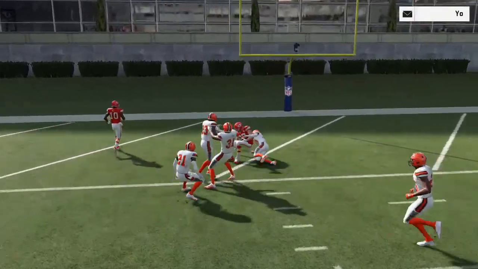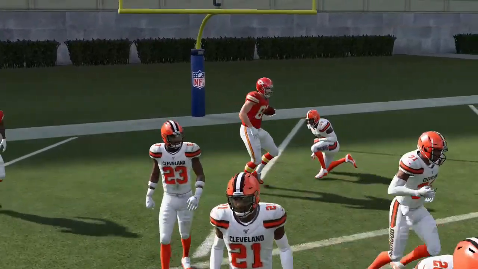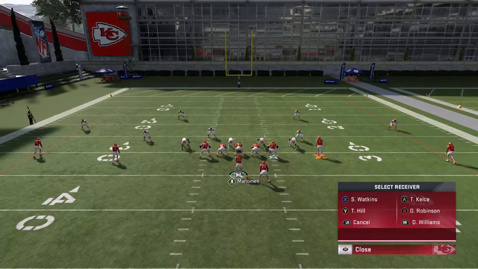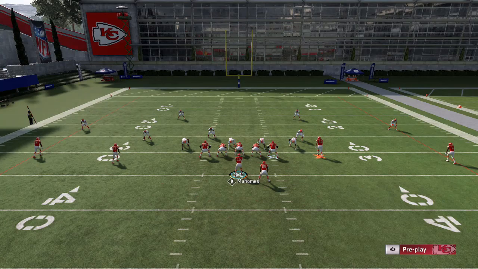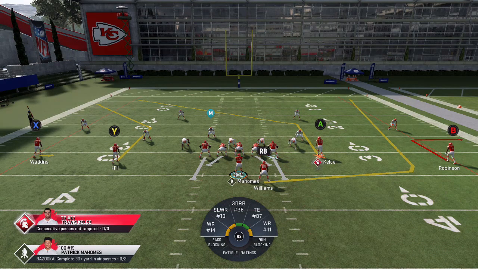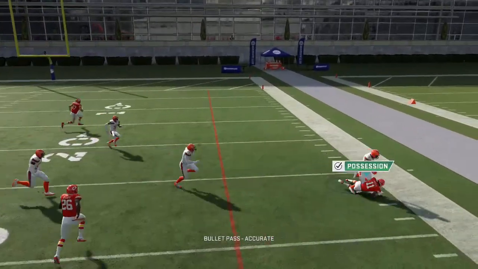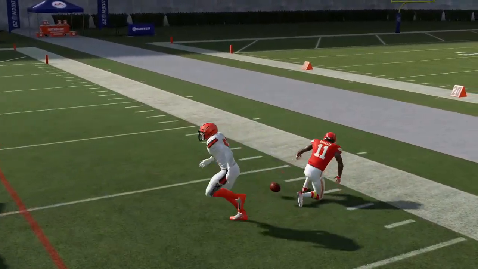And this isn't just because he's in the zone. Being in the zone doesn't affect route running. I think he has double me or something like that. But you can see every single time, because the 3-hook does not know what to guard, we can hit the post, we can hit the wheel, the out route, iffy. If they press, it's going to be completely smothered. But you can see right there, since they do not press, you can hit the out route as well.